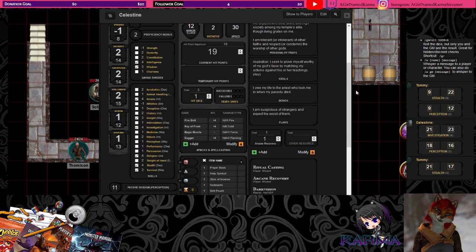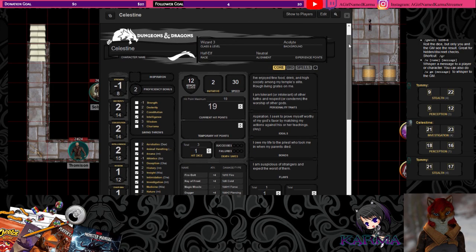I'm wondering if I should do fire or... I guess I'd do fire. Would I do a firebolt? I'm going to do a firebolt. Do I just click on that? Yeah, just click on firebolt.